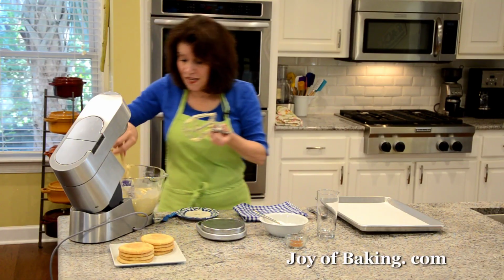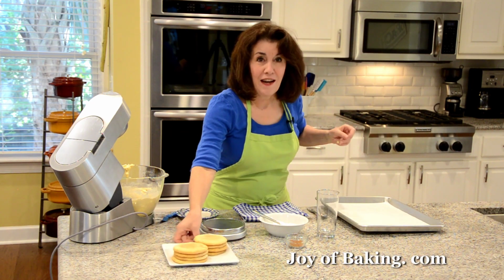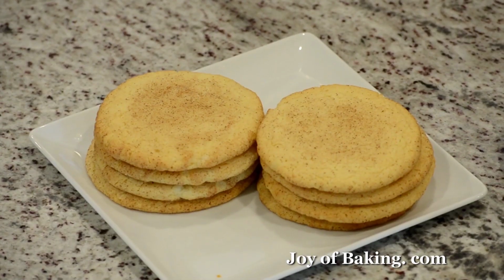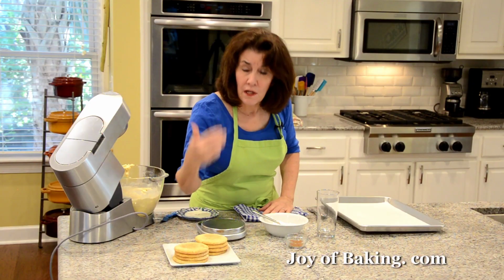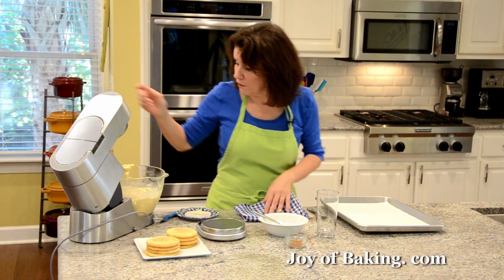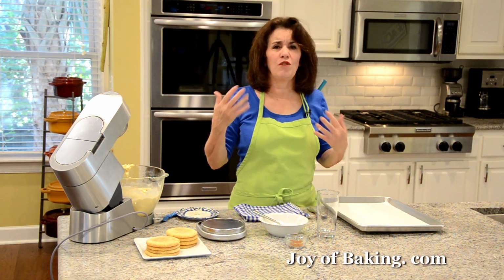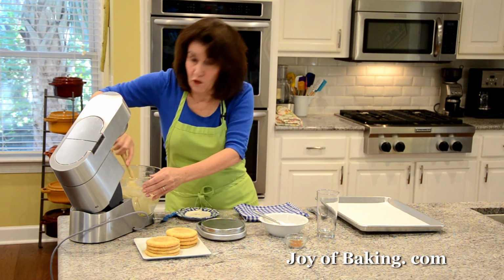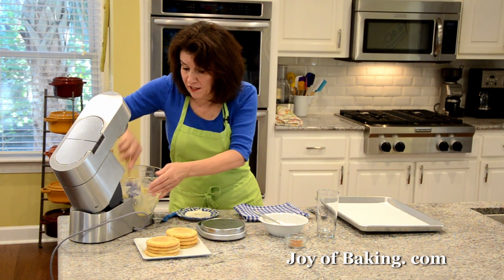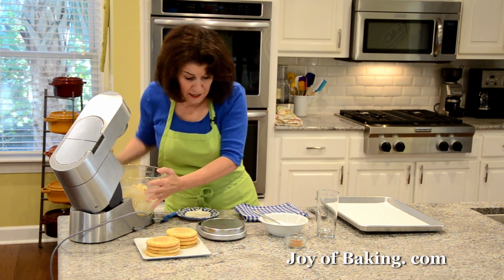Now this makes, as you can see here, I like my cookies. I call them bakery size. They're really big. This is about a 4-inch cookie, 10 centimeters. With this amount of batter, you will get about 24 cookies. So if you find, oh, I don't want that many, you could just as easily half the recipe. It's really easy to divide in half.